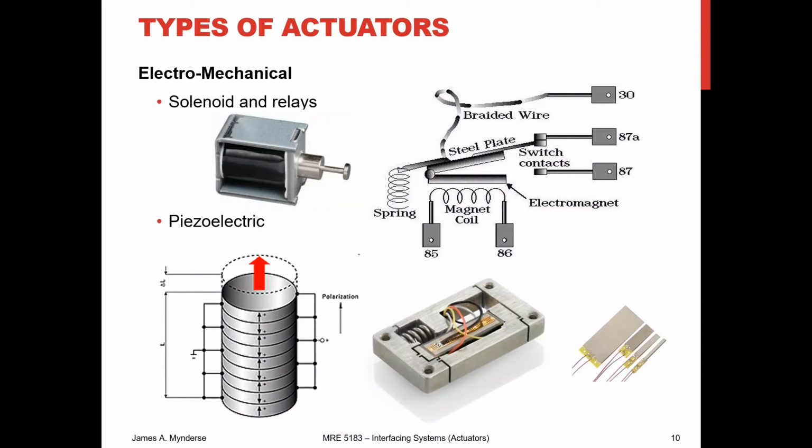And so when they all expand mechanically in series, you get a total expansion that is significantly larger than the expansion of any one of the disks. You still only get something like 1% expansion, but it's not terrible when you talk about a bunch of disks stacked up like that. So you can see an example in the middle of one of these stacks, and they don't all look exactly like the one on the left.